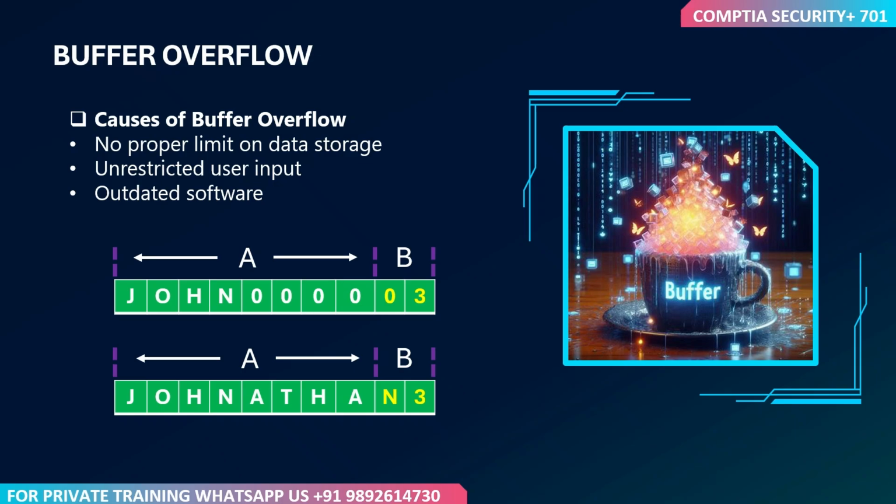Let's break down a simple example of buffer overflow. Imagine you have a program that asks for your name. It sets aside only 10 spaces in memory to store it. If you enter a short name like John, it fits perfectly, no problem at all. But what if you enter a long name like Jonathan Doe? That's more than 10 characters. The extra letters don't have a place to go, so they end up overwriting nearby memory. And that's where things get risky. The program might start behaving unpredictably or even crash just because it wasn't designed to handle the extra input.